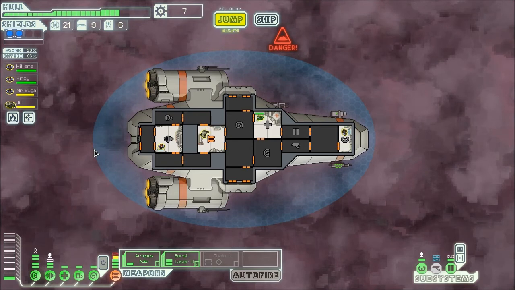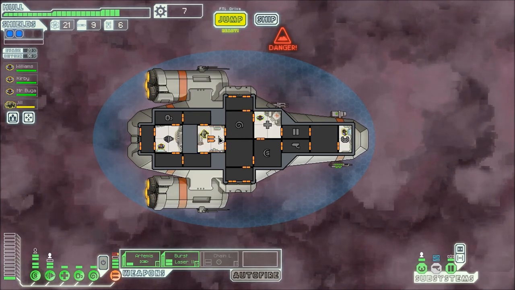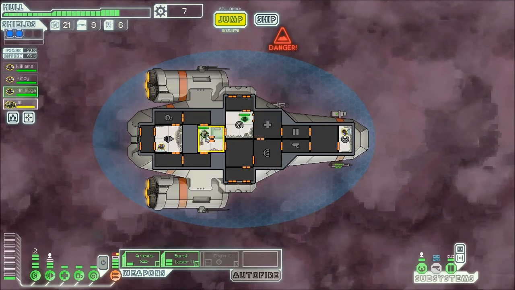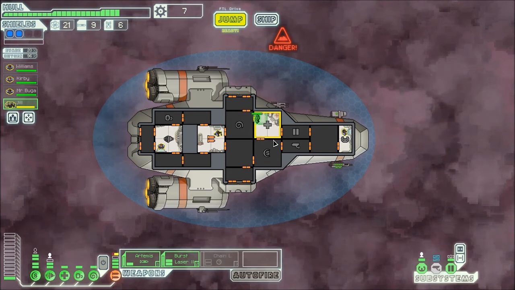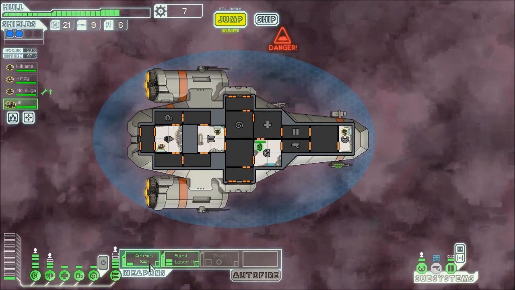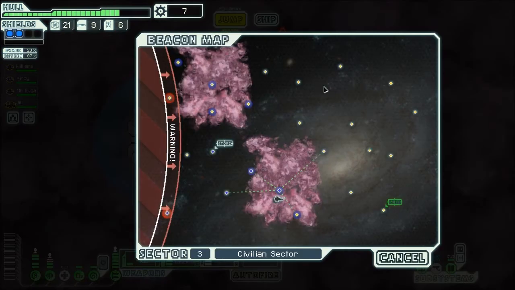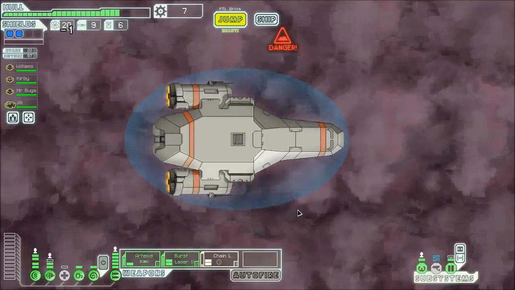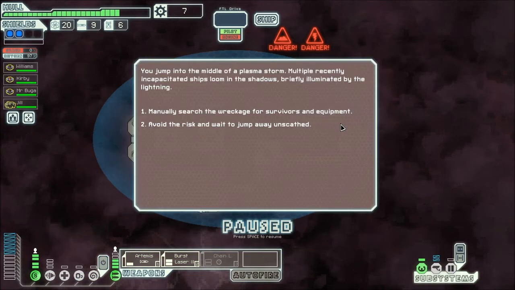I'll power that up while I wait for the engine room to get fixed, if I can move them properly. And Jill shall heal up and return to station. And I will power down the medbay again and power up my weapons. I will now jump here. I think that's where I want. Oh, it's a nebulous storm or plasma storm, which really kills your power.